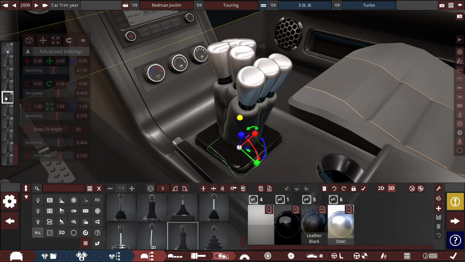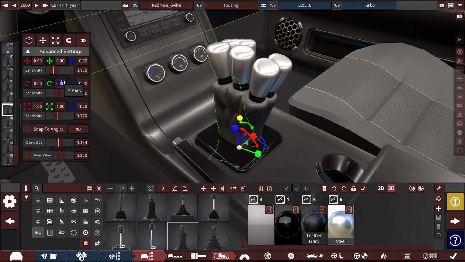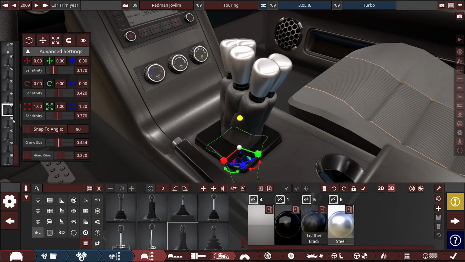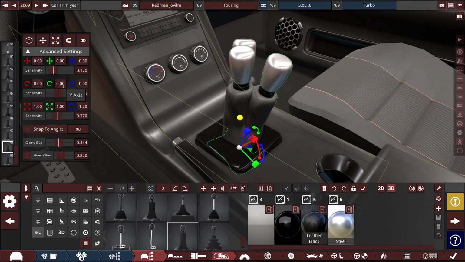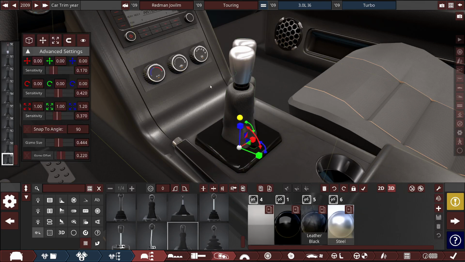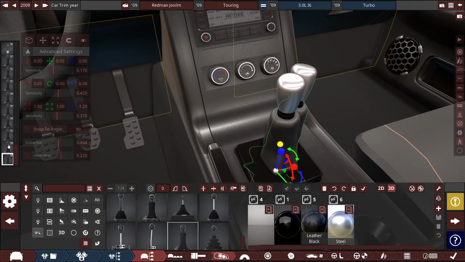Now we can keep going down the chain. So again, set this below. Actually, I'll just do the quick same for all of these other ones. And then this is going to be my reverse, so I'm going to leave this one for now.